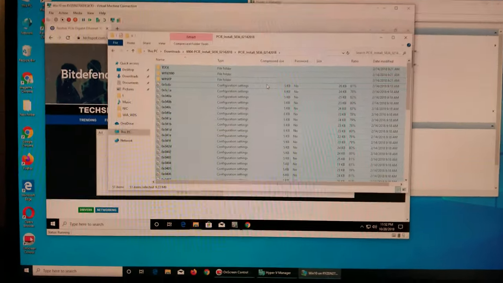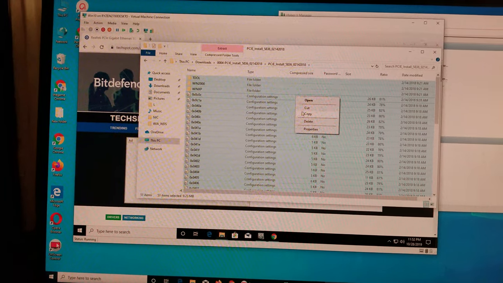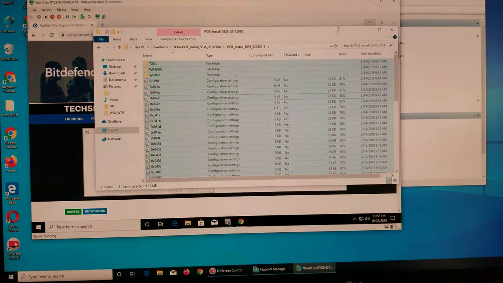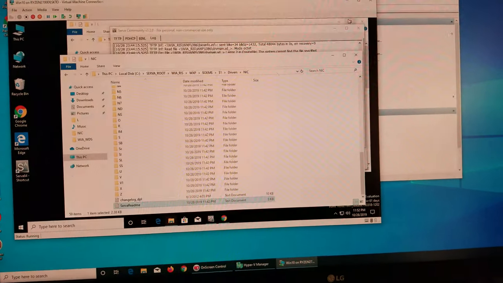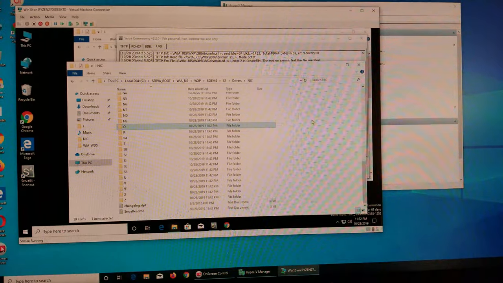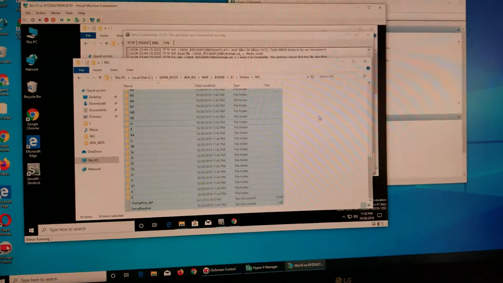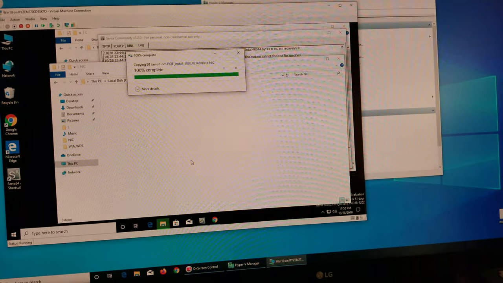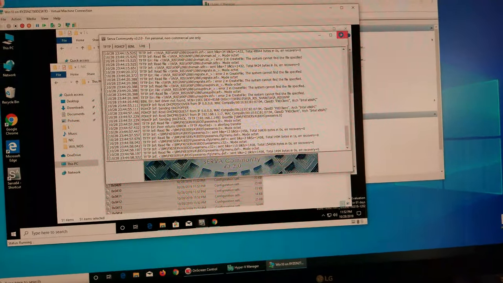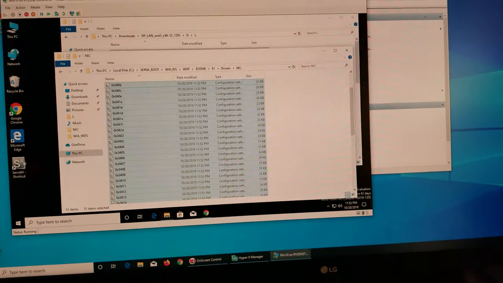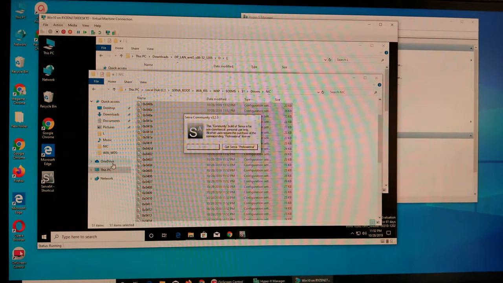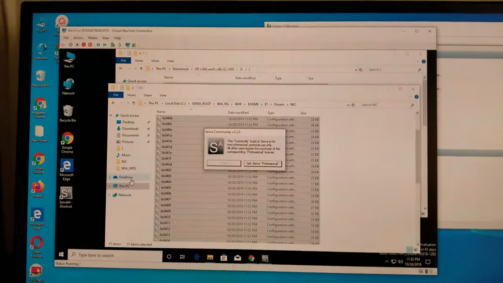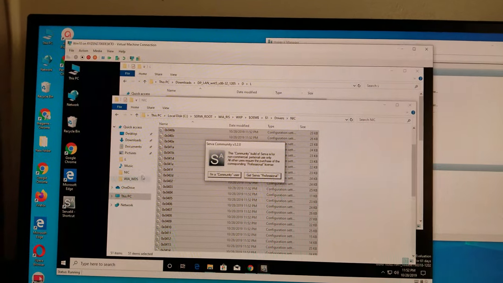Control A. Copy. Let's paste everything into the server drivers. Delete everything here. They did not work. Let's paste it here. We need to close the server. So each time you have to do something like this, you have to close the server and restart it. It takes 7 painful seconds. That feels like so long.